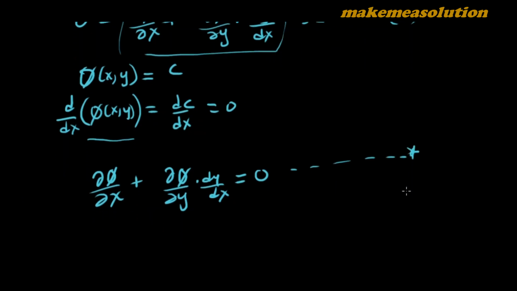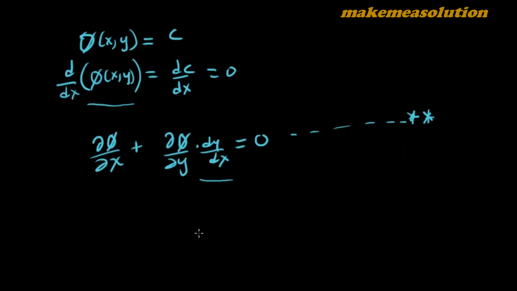Now there's something interesting happening here in this particular equation. You can see that initially phi of x comma y is dependent on two variables, x and y. So in the course of obtaining the total derivative of phi of x comma y with respect to x, we stumbled across this term dy/dx. So someone can say, wow, interestingly, I can make dy/dx the subject of the formula, and I can actually find dy/dx from this expression. So can we go ahead and make dy/dx the subject of the formula?